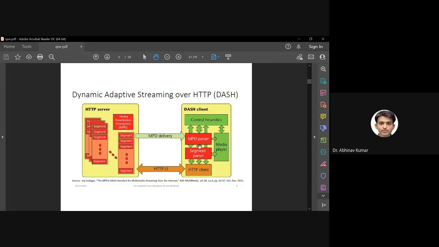And then from this MPD parser, we parse out some segments, and correspondingly, this HTTP client can send some feedback, which is like a fetch request that, I want this particular segment next from this particular MPD representation. And it's a very useful format for the internet, because this kind of a fetch architecture works out really well, especially when there is some sort of dynamic nature, or non-static behavior exhibited by the network.